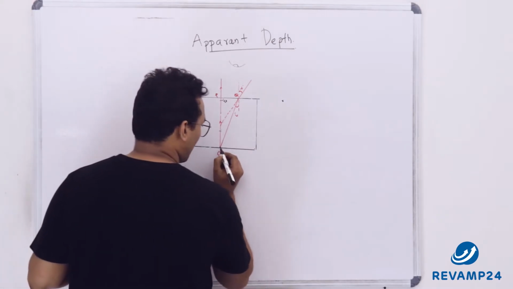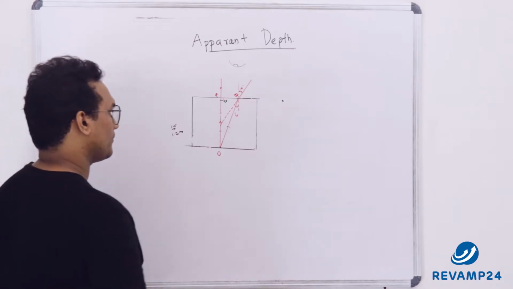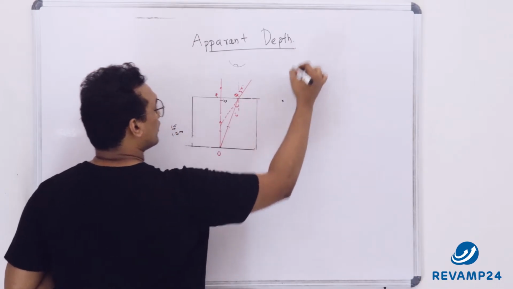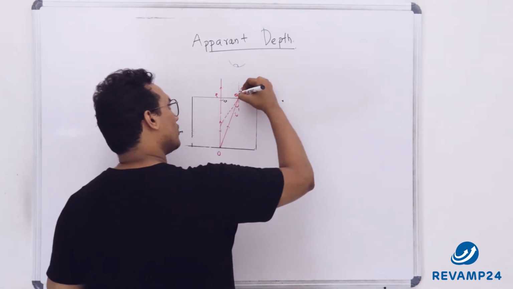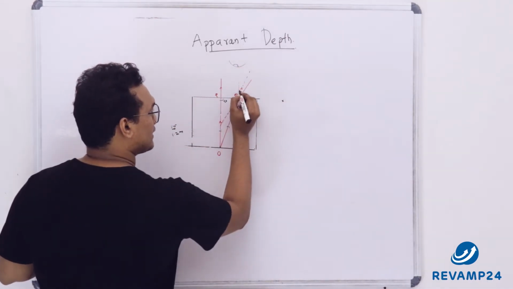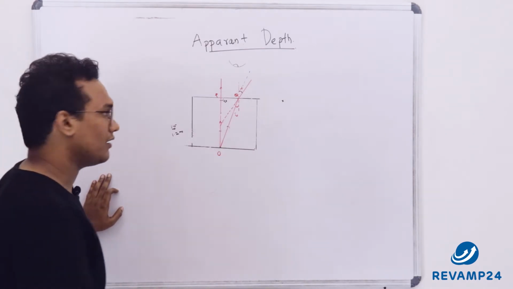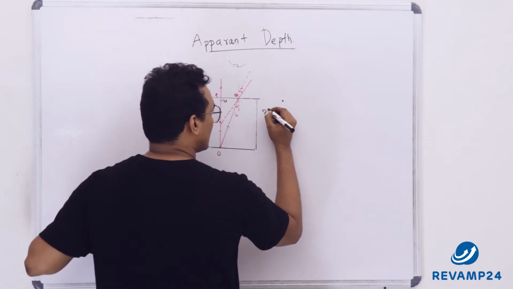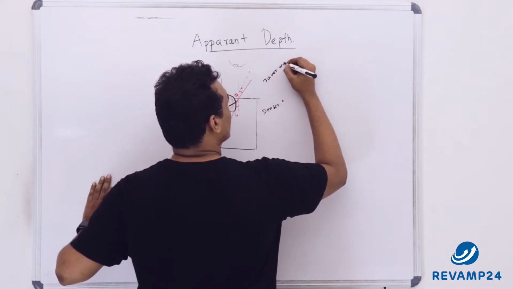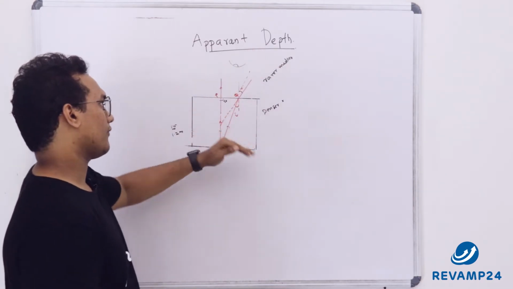The next point is, from here the light ray would be sent in this direction, would go in this direction, and at this point it would refract and go in this direction. So actually it was supposed to go in this direction, but it has got a bending, and it is away from the normal. And why is it away from the normal? Water is a denser medium, and air is a rarer medium, right? This is how we have the actual scenario, from denser to rarer, from water to outside.